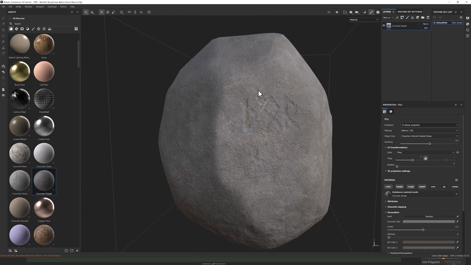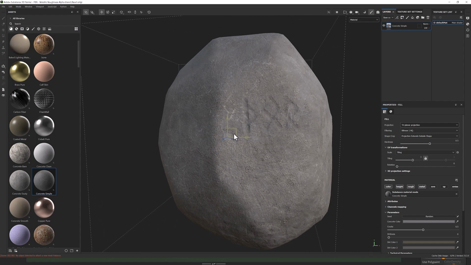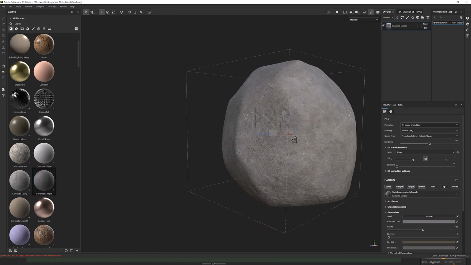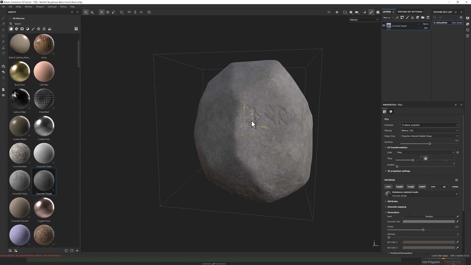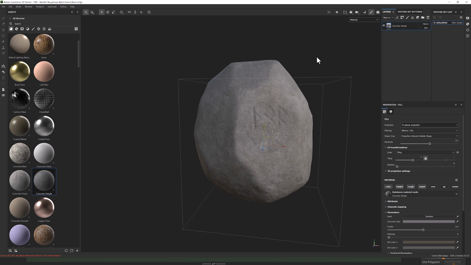And in this case, I've got some white features going over my runes there. So I'm just going to use the gizmo to move that out of the way a little bit. I move it up or down. Yeah, I just want it out of the way. Okay, so that's our base texture.